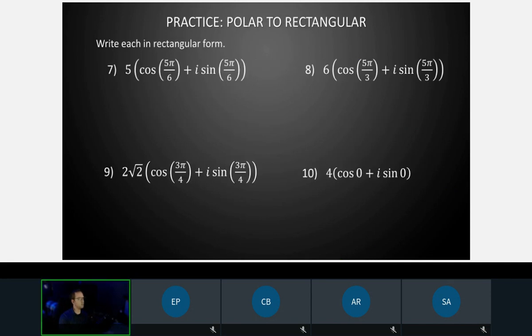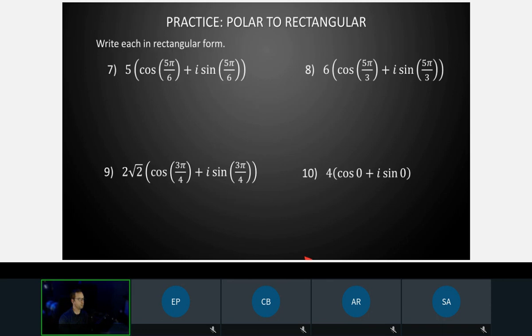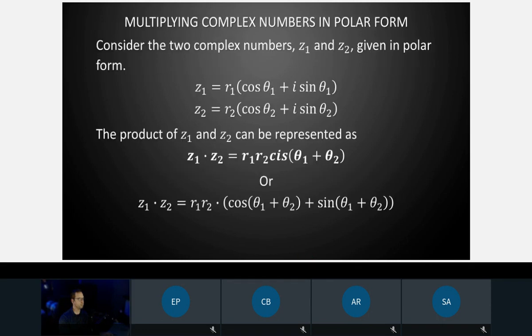All right, we're going to skip these. Converting from polar to rectangular, you don't have to do. I don't know why I have this in here. I think I started doing it and then I stopped myself. So I'm going to skip these. We don't have to do these. Plus, there's actually a lot to them.